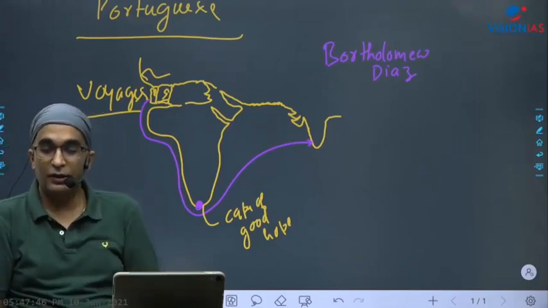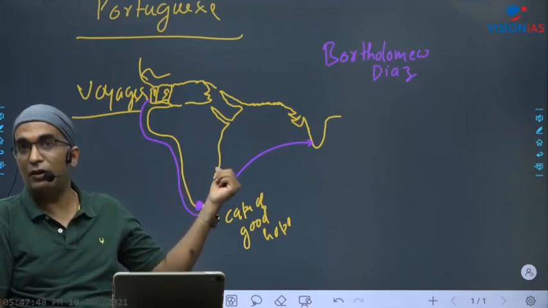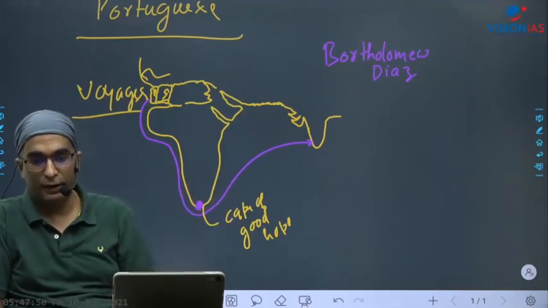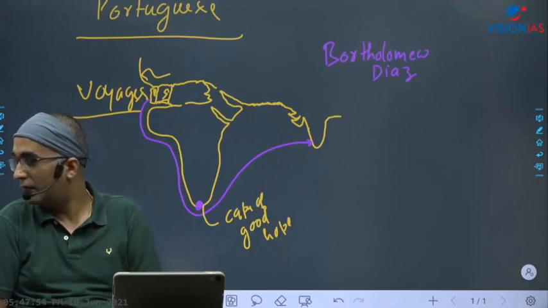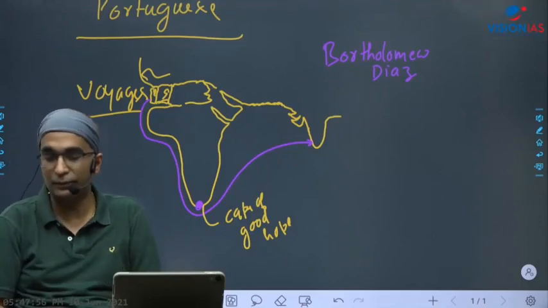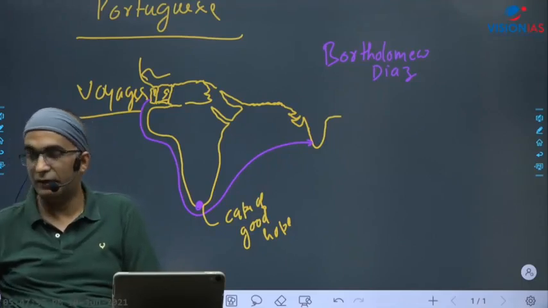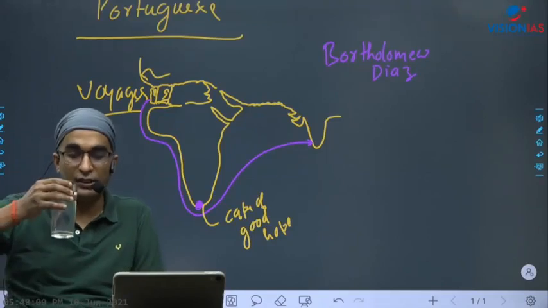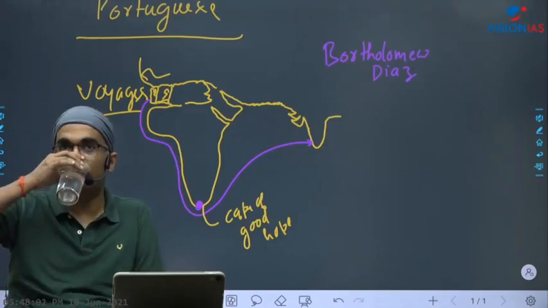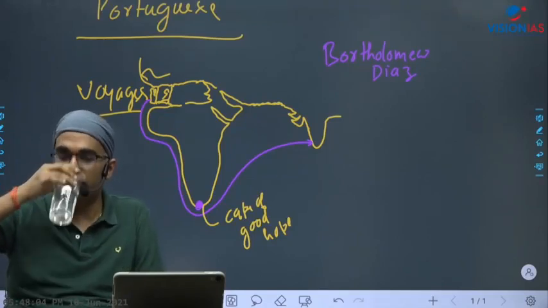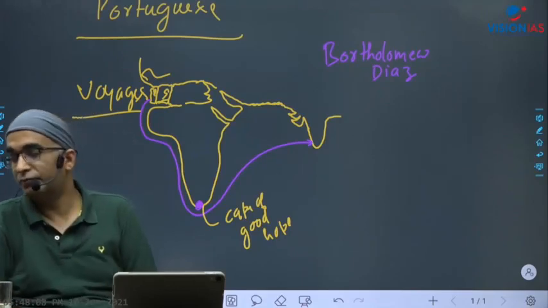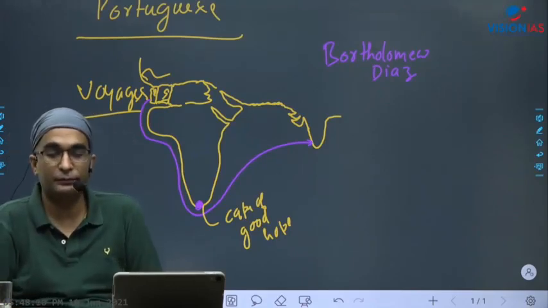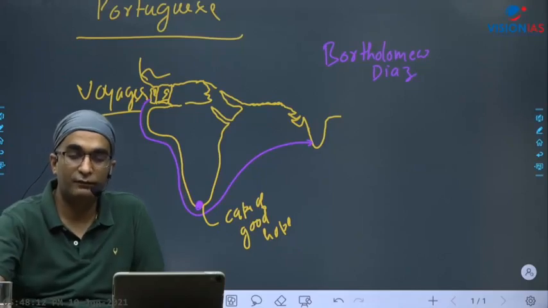Then further, you write that the primary objective of these voyages was earning profit from the trade with Eastern countries. Earning profit from the trade with Eastern countries. Full stop.